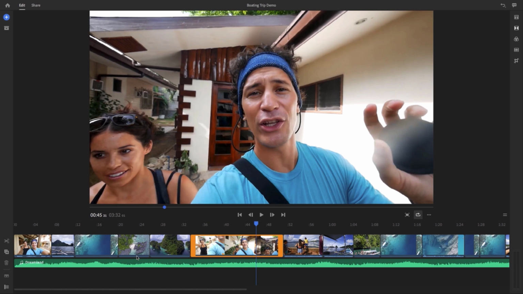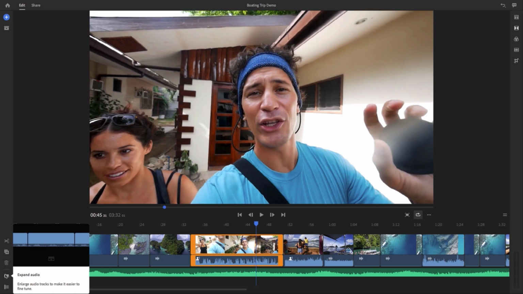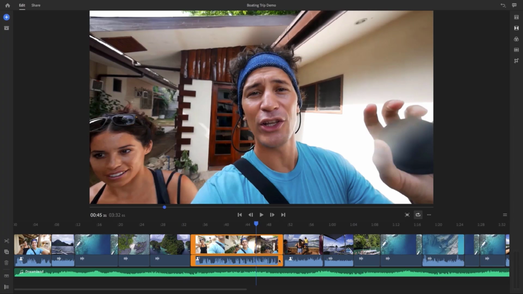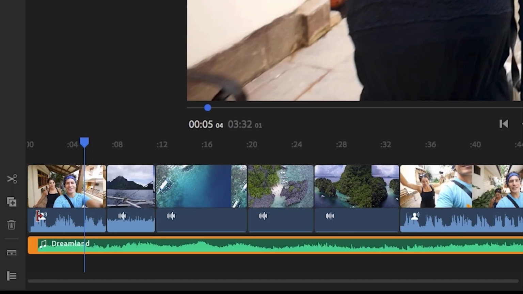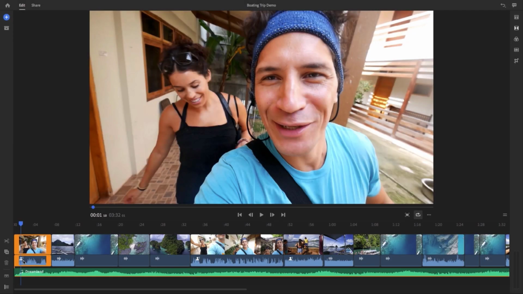And there are a couple other timeline tools that you should know about. For example, if you click on the expand audio icon in the lower left, it will reveal the audio associated with your video clip. And when you do this, you can shorten or lengthen the audio separately from the video portion. You can also see that Rush has placed icons on some of the audio clips here in the timeline. So what Rush has done is it's identified what type of audio automatically that you have in your timeline. For example, you might see a music icon or a voice icon. So this will enable you to easily identify what type of audio you have and optimize it so it sounds better.